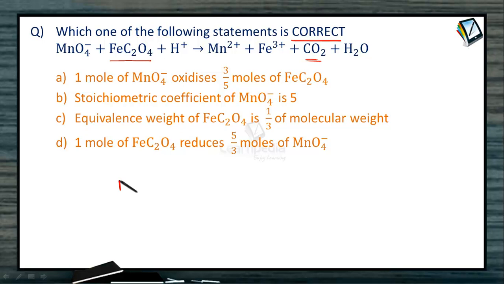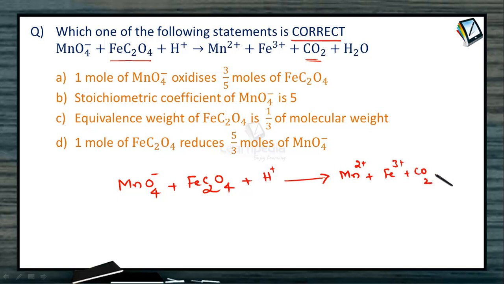Thereby we have the equation here as MnO4 minus, permanganate ion, reacting with ferrous oxalate in acidic medium to give manganese ion Mn2 plus, ferric ion Fe3 plus, carbon dioxide CO2 plus water. Here in permanganate, manganese is plus 7 and here manganese is plus 2. The difference being 5, the multiple 5 is to be placed here. Whereas in ferrous oxalate, ferrous plus 2 is getting oxidized to plus 3. So the change is 1, n factor with respect to this is 1.